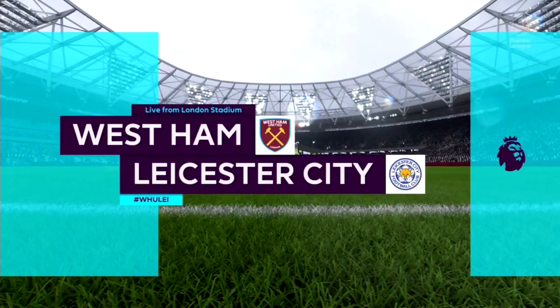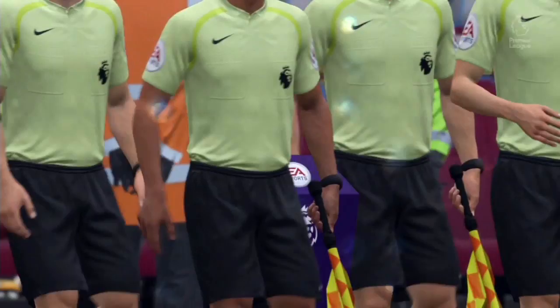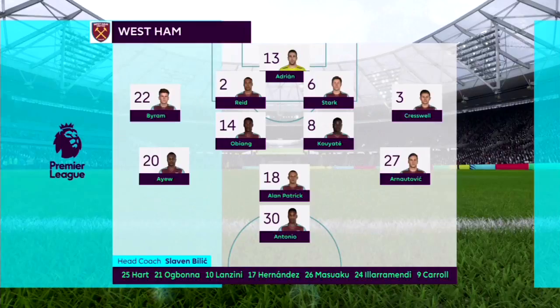Today, for the second match of this episode, we're at the London Stadium, where West Ham are welcoming us, Leicester City, to play in their stadium. They are currently, I believe, top of the league right now, so this is going to be an even harder task. So the West Ham lineup, they've got Adrian in net with Byron, Reid, Stark and Cresswell at the back. Oh, Cresswell looks tiny. Obiang and Kouyaté in the centre defensive mid positions. Ayew, Alan Patrick and Arnautovic centre attacking mids. And Antonio up top. Slaven Bilic has put out a good side there.